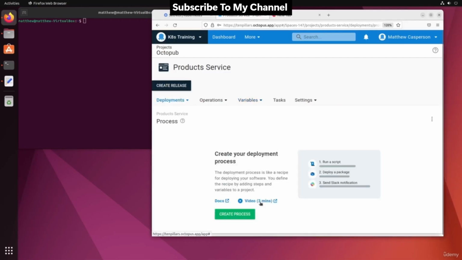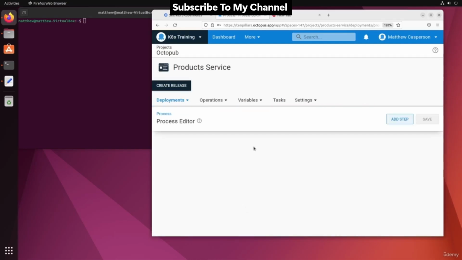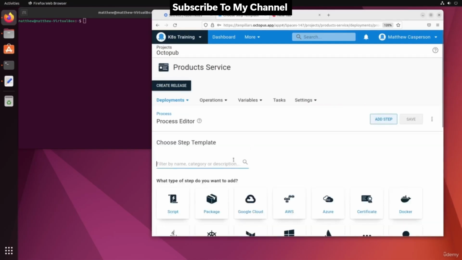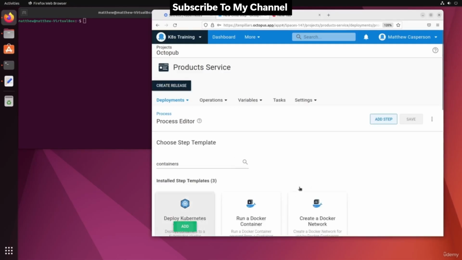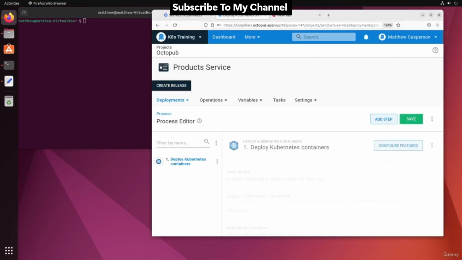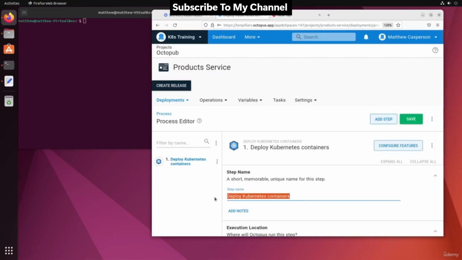As before, we will deploy our container with the deploy Kubernetes containers step. Okay, so we'll call this one deploy product service.